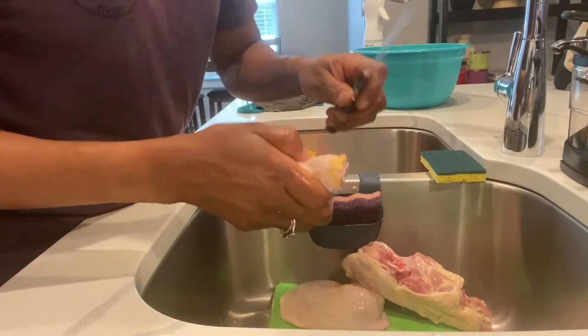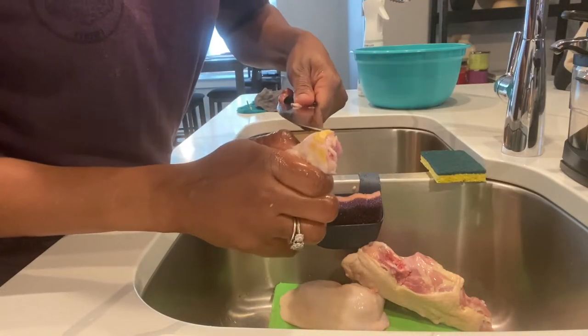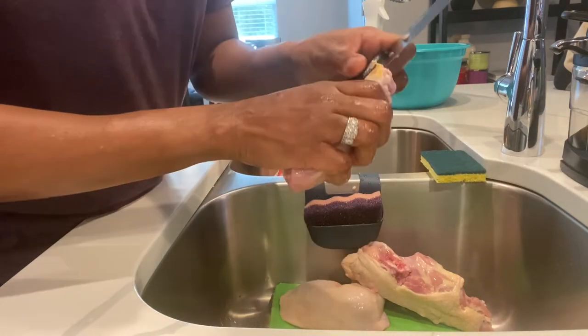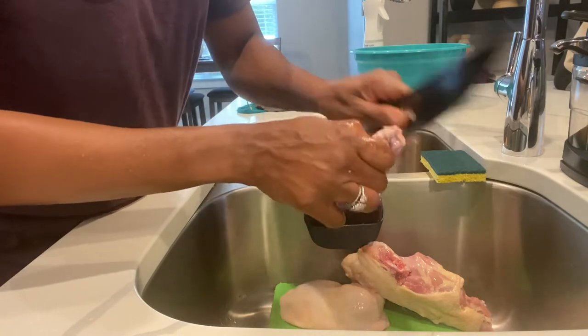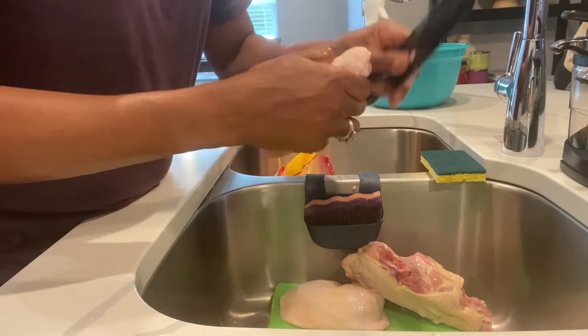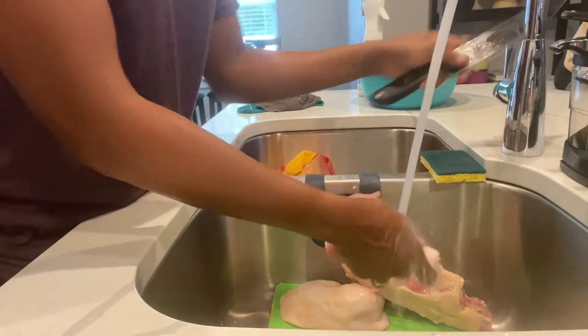And when you're cleaning up this chicken, make sure you get this yellow stuff right here. Get that yellow stuff off of it. I hate seeing chicken like that. It's nasty. So always clean that up.